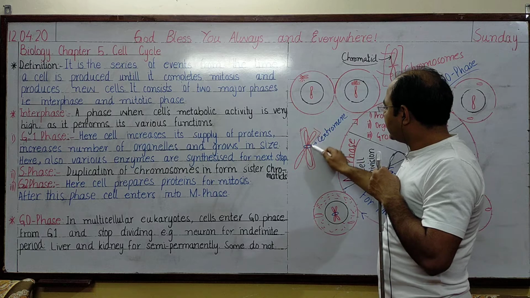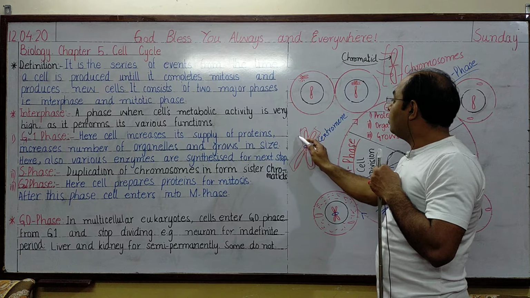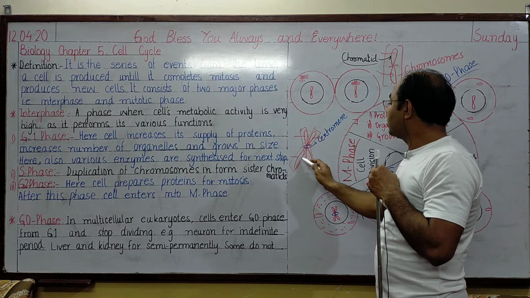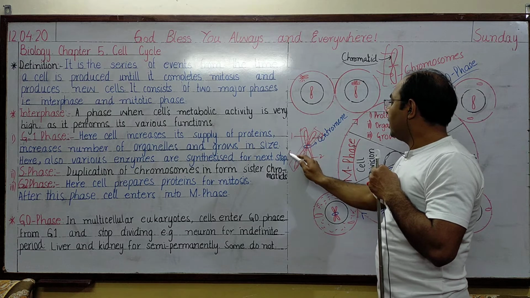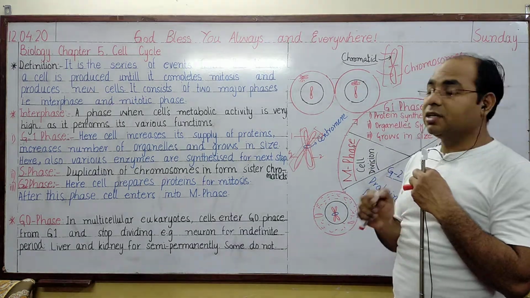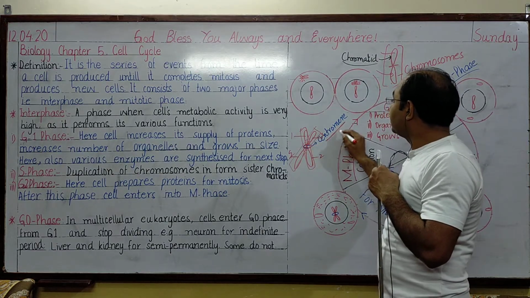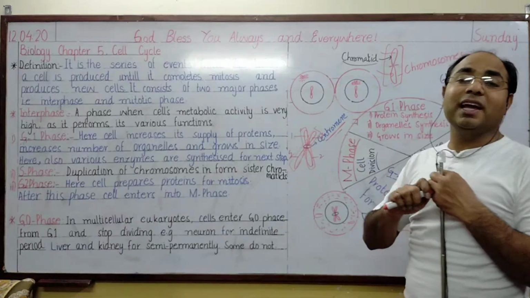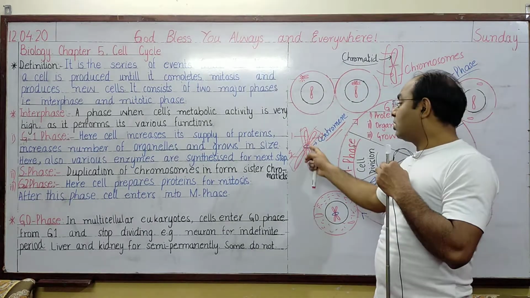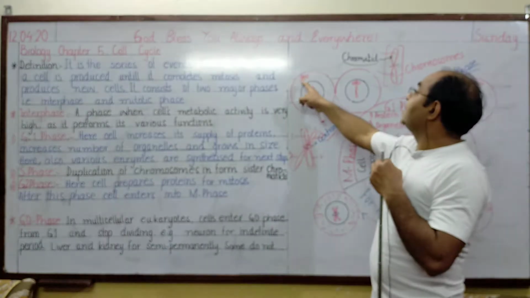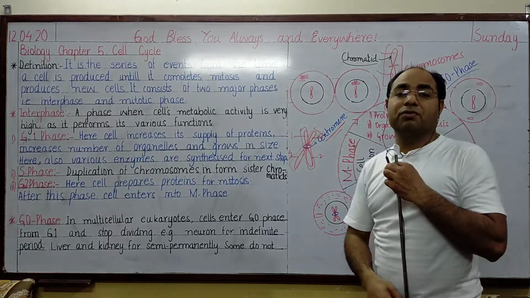And here is another chromosome. Now these two chromosomes, how many chromatids do they have? 1, 2, 3, and 4. These are the 4 chromatids, and they are connected by a point called the centromere. Now there are two things: centromere and centrosomes. Never be confused. The centromere is a point where a protein joins two chromatids, whereas centrosomes are organelles in the cell which help in the process of division.